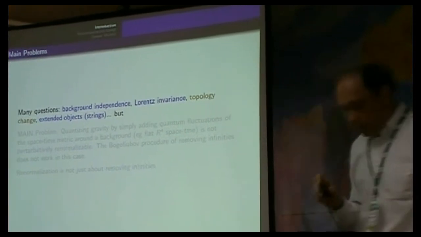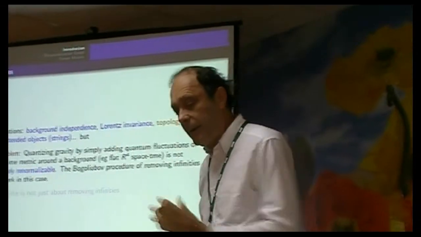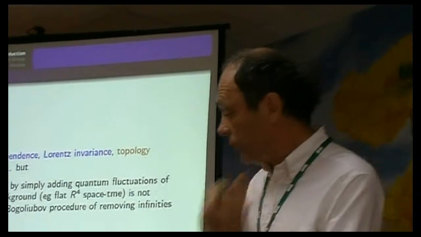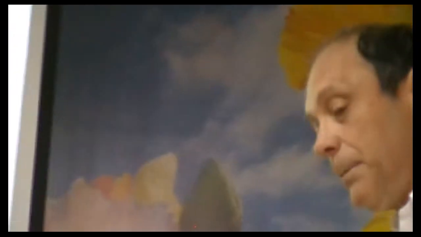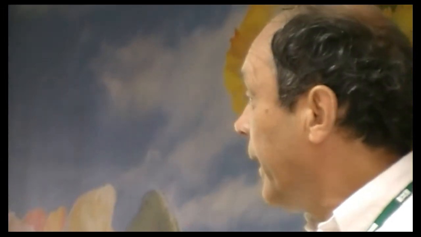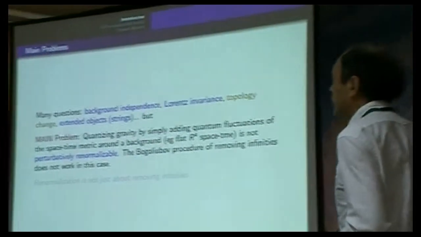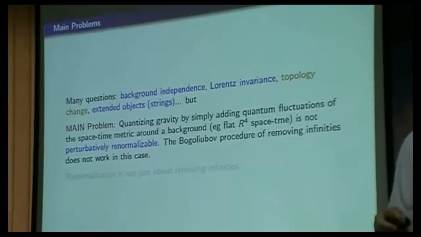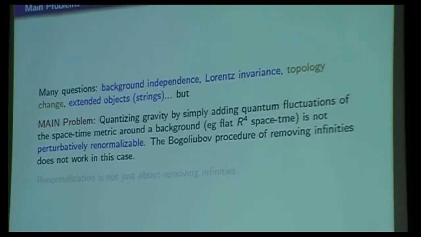But for me, if we return to the main problem, why is it that the 20th century was not completely able to agree on a solution of quantizing gravity? Probably the main problem is because the usual recipe that works for other interactions, quantum field theory with renormalization, doesn't work. When you have a system with many degrees of freedom to quantize, then in the limit of infinitely many degrees of freedom, you get a formalism. Quantum theory has infinities, well-known infinities. And then there was a solution, in particular here in Russia. It was Bogolyubov who gave us recipes.